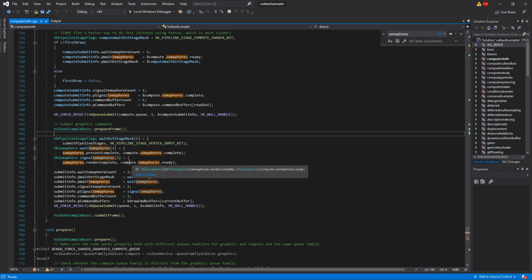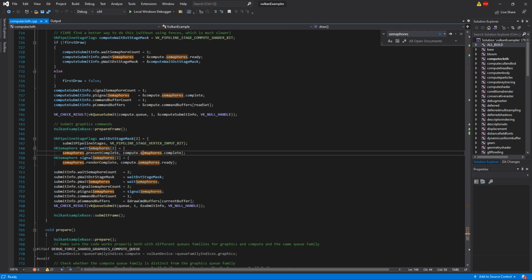Now the signal side is the opposite side of the equation. We're now signaling that rendering is complete. So we've done the graphics work. We've done putting together the vertices and the pictures and the textures and all that stuff. Render is complete, right? And then of course we're signaling now that compute can proceed because we're done with the graphics work. So we'll run through it again. We wait to make sure that there's no presentation happening on the screen for this particular situation, and we also wait to make sure that we're done with compute work.